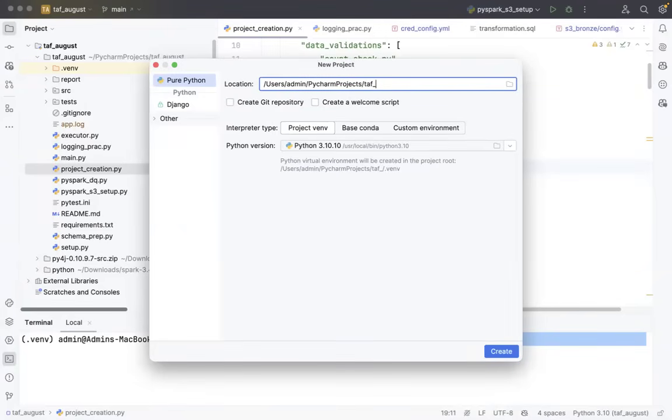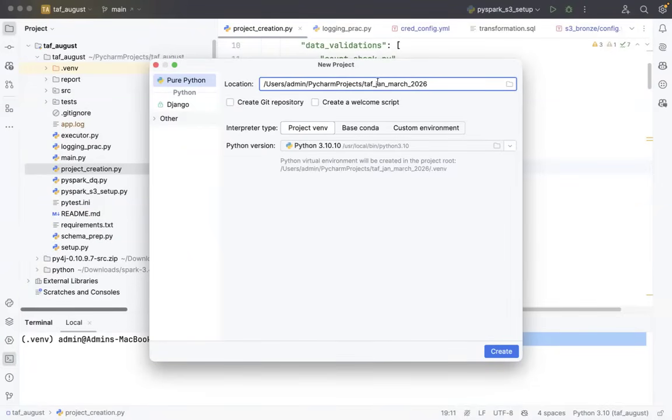So I'll use TAF. So April, just mention in the April we are creating, right? Or maybe let me use John, okay? 2026. Okay. So don't use any spaces, guys, here. TAF underscore John underscore 2026. If you want to add March also, let me add March also. Okay, March. John March, okay.